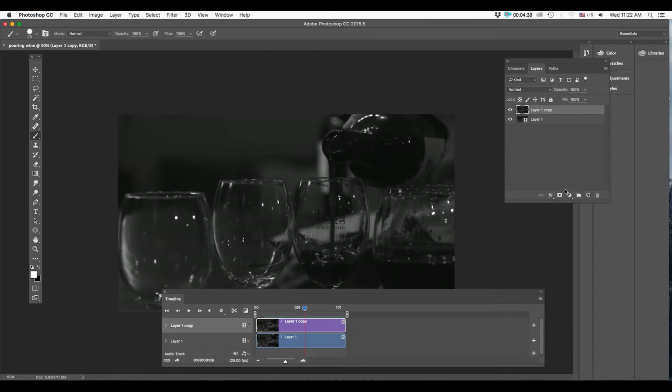Our next step is to add a layer mask to that still image layer. Select our paintbrush tool, make whatever changes are necessary, and make sure that we're painting with black. You'll notice that this newly created layer mask is white, and what we basically want to do is erase a hole so we can see the motion part of the video clip underneath. I'm just going to do this really quickly. So I'm taking a look at where that wine is pouring through, and I'm just making a very quick and sloppy hole. I can always refine that later.